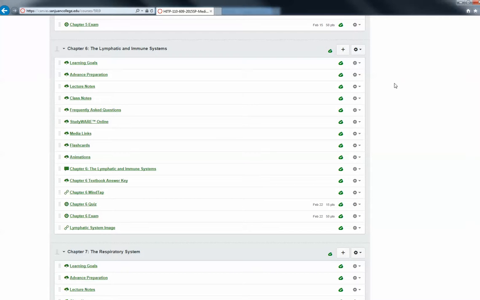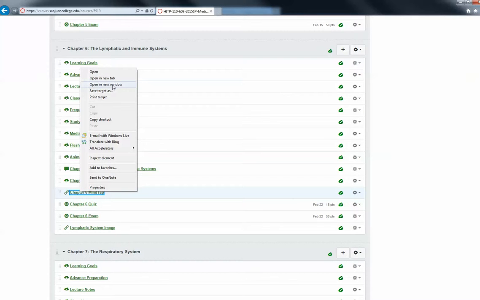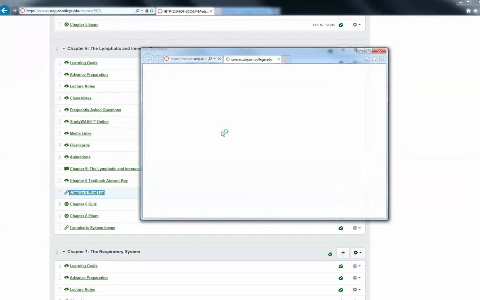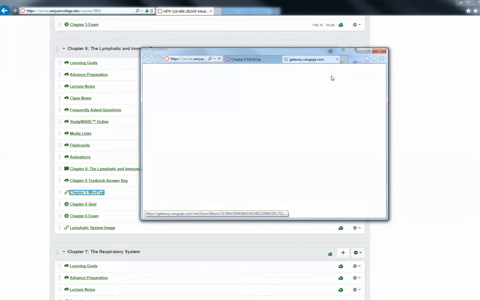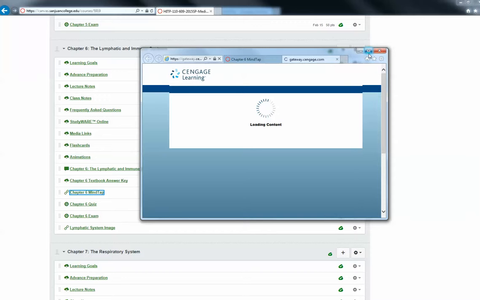Please log into Canvas, and I've demonstrated that several times, so I won't do that for you today. You should go through all of the material that's listed here, but I highly recommend reading the textbook first and working on some of the workbook exercises prior to going into StudyWare. If you purchase the access code with MindTap, you will have access to an e-text that you can utilize, and they have additional resources as well for the student.